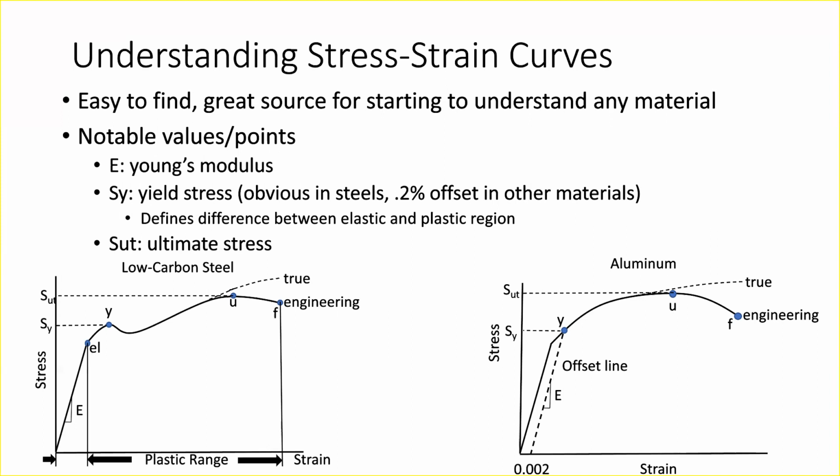You'll also see, I guess, some charts reference what's called true stress and engineering stress. It's not super important to understand, but the distinction is that for true stress, as you, for example, pull on a metal rod, you'll get a contraction in the middle that changes the effective area of that rod. So there's both an increase in loading going on and a change in area going on. That's the true stress. That's physically what's going on.